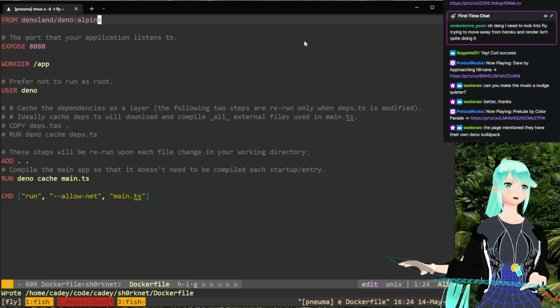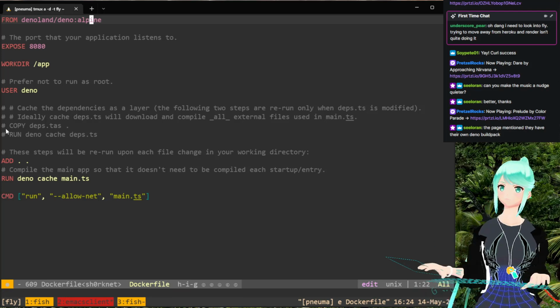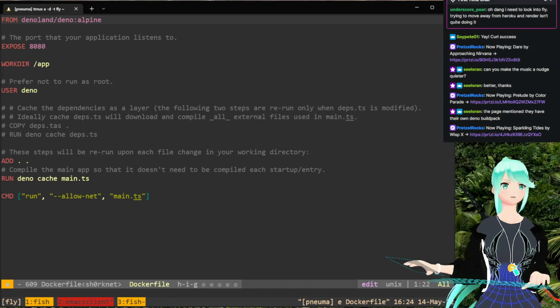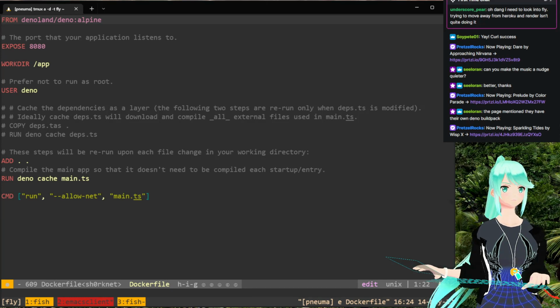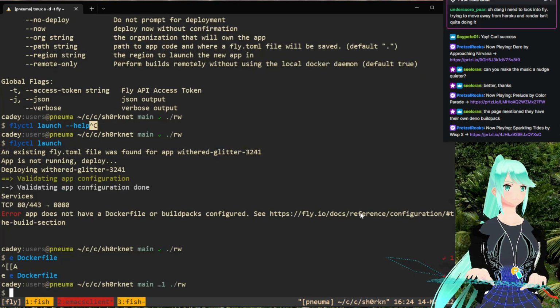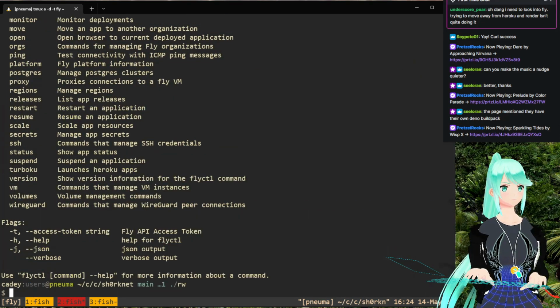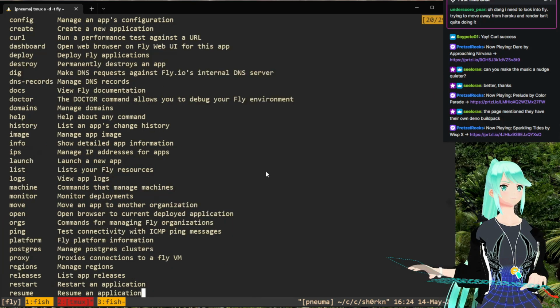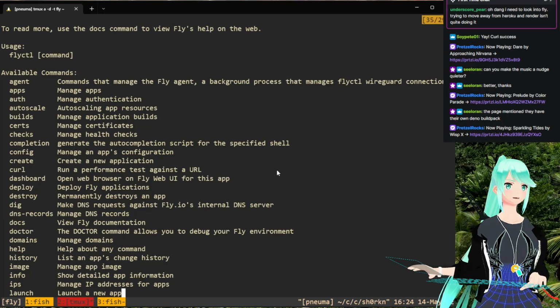Incredibly, but you know what? The page mentions they have their own Deno buildpack. Oh, there's a lot of things here. Okay.